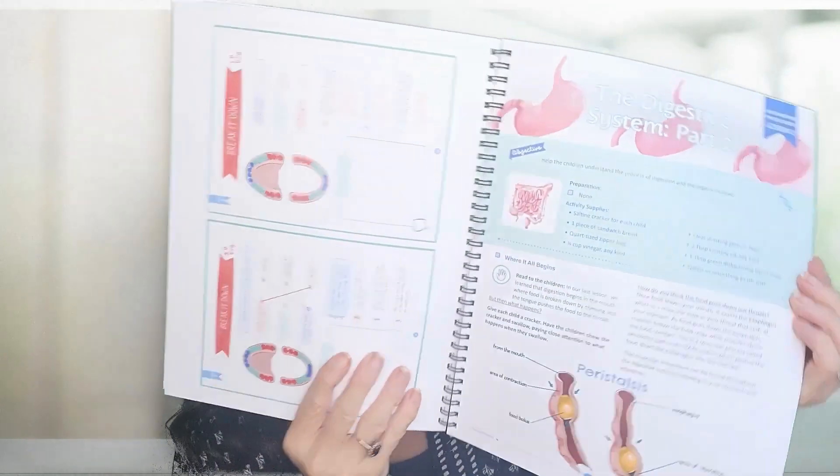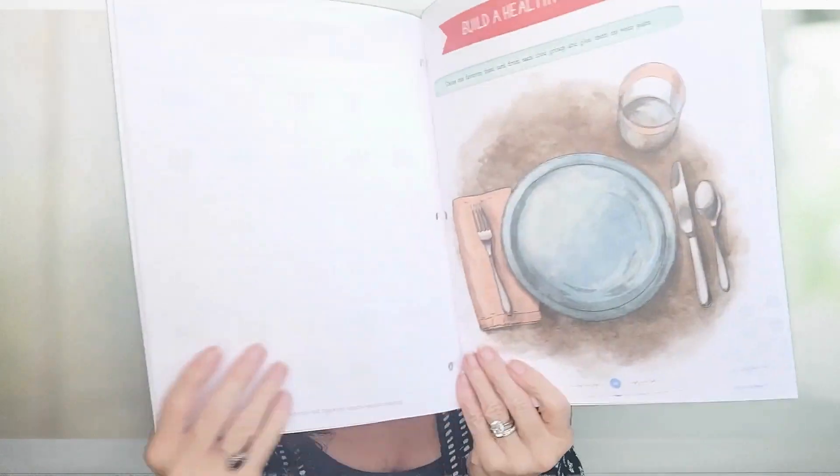The Good and the Beautiful Health and the Physical Body is one of their new science units that is absolutely wonderful. Currently we're working on Geology One and it's been a lot of fun — it's beautiful, very simple to use, and engaging. The pages are very beautiful, easily laid out, with nice activities. There's also a student journal, which I picked up for both of my kids — it's really engaging. I am pairing that up with Blossom and Root; alone, both of these curriculum options would be perfect.